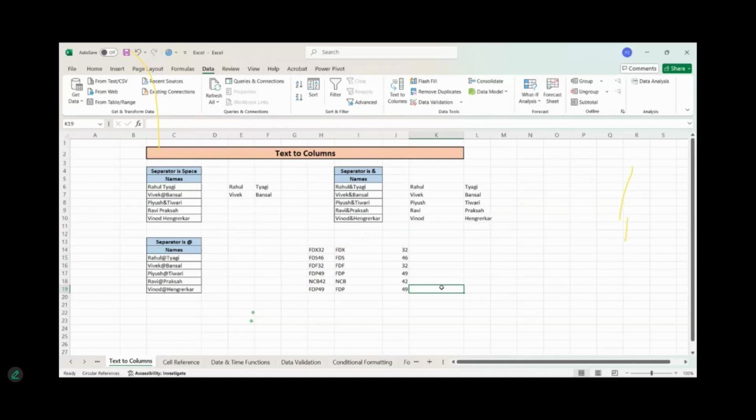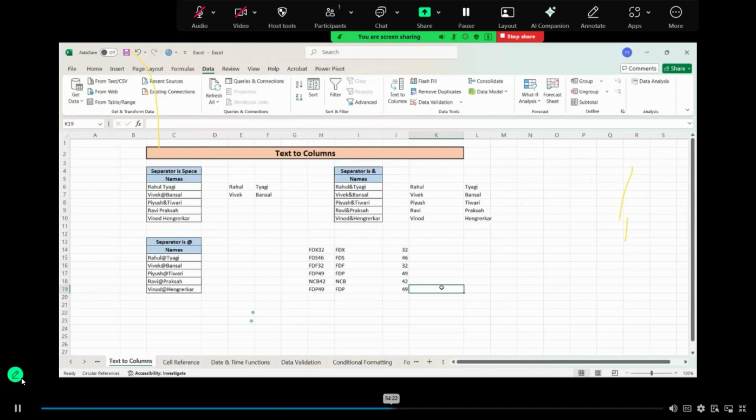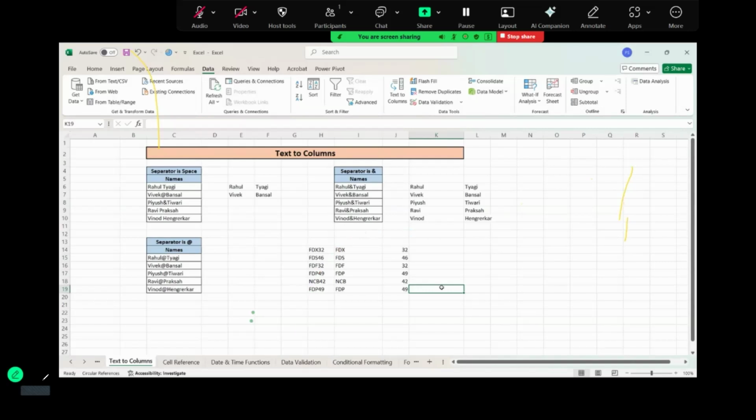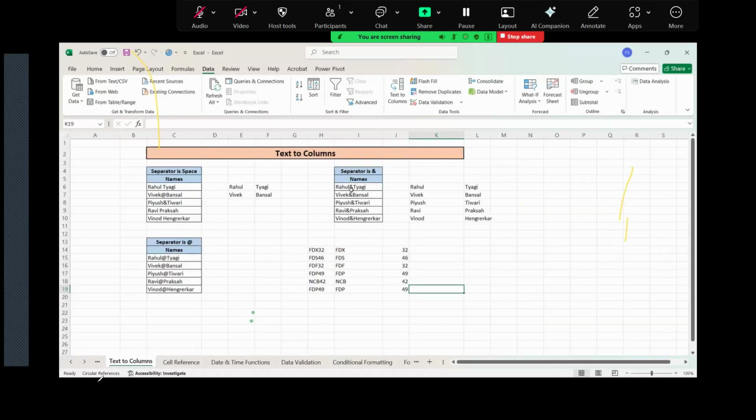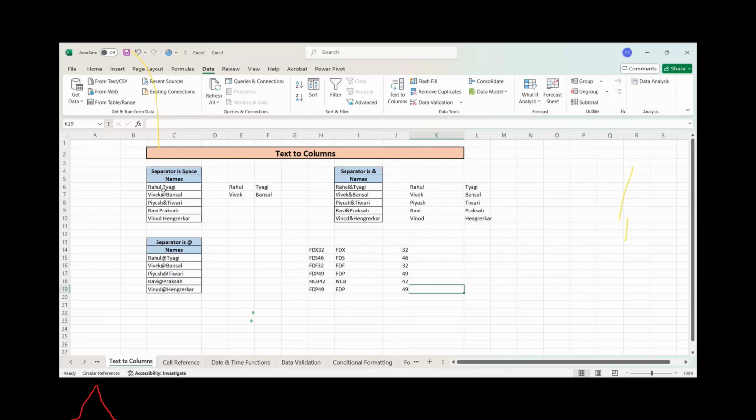If you don't mind, can you repeat that Rahul and Tagi use at the rate and the special characters? Just the difference I am unable to identify. The delimiter here is and, here it was space. Understood?